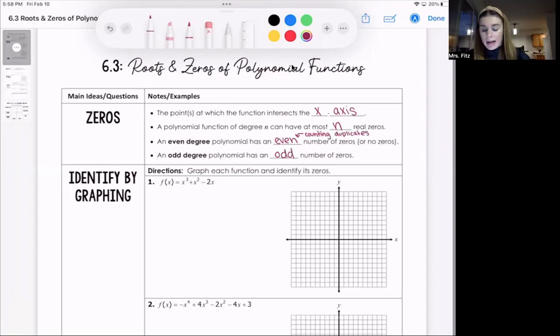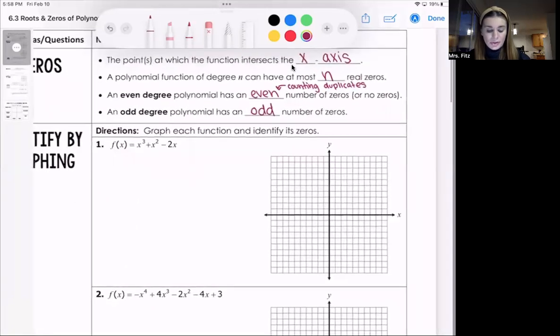Okay, so let's take a look at a graph of a polynomial. The first one is f of x equals x cubed plus x squared minus 2x. And here we're going to be asked to graph the polynomial. Well, the first thing I do whenever I'm graphing a polynomial is I like to look at the leading term. In this case, it's x cubed. So it's a third degree, which means it's odd, and the leading coefficient is 1. So that automatically gives us the end behavior. It means to the right, my graph should be going up towards positive infinity, and towards the left, it is going down to negative infinity.